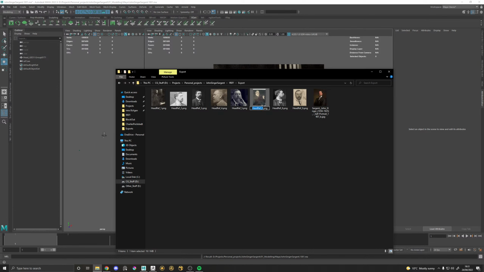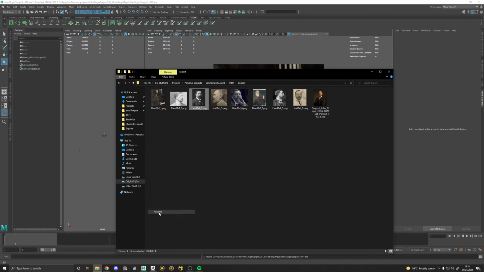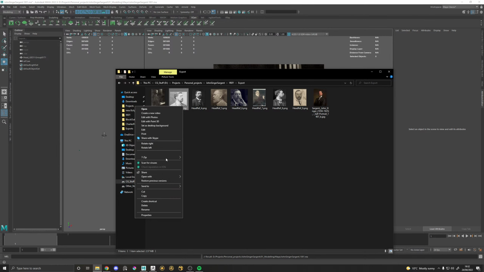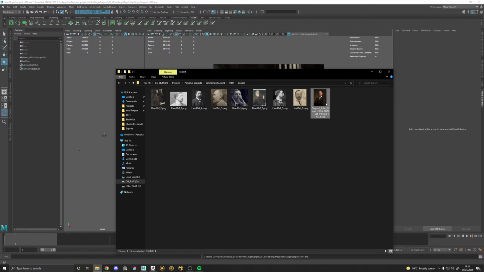Rename. 7. 6. 5. 4. Rename. 3. 2. And then, oh, that's a JPEG. Alright, let's just quickly delete that out.